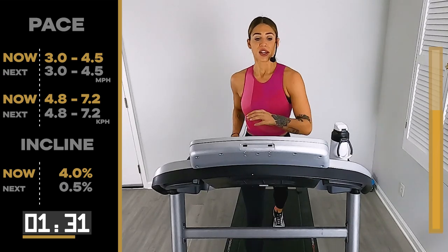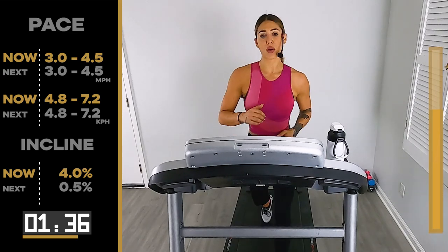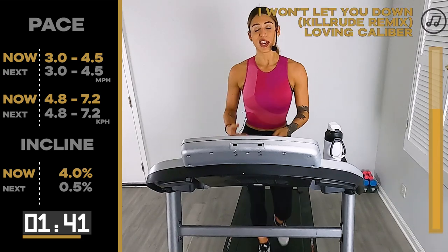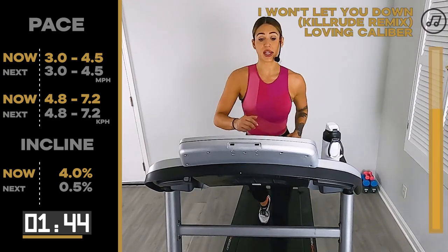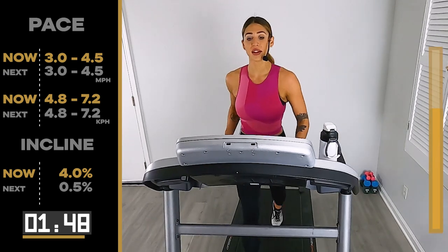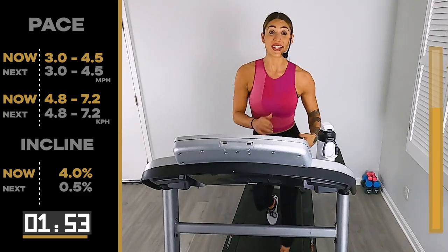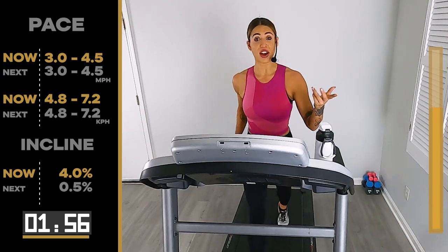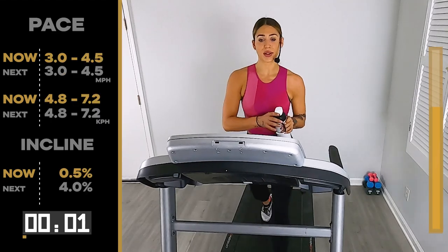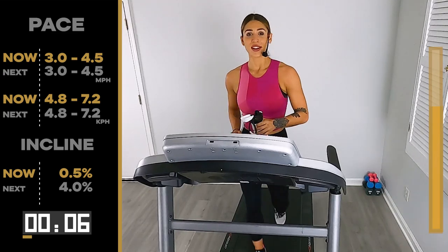30 seconds — we take it down. Keep it going, flat road coming up. You got three more hills — you got 10 more minutes, three more hills, and that's it. Then the party's over, then you're going to want to restart it, because I know you don't want it to end. You got five, four, three, two — give me that flat road. Remember to hydrate when you need. Flat roads are better — less things I need to coordinate.